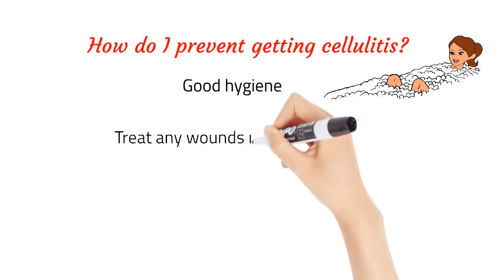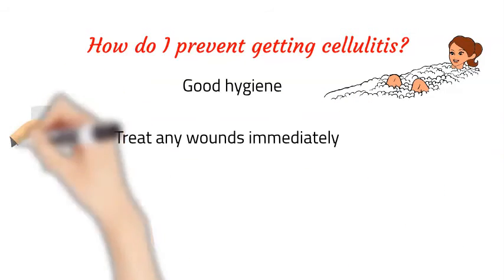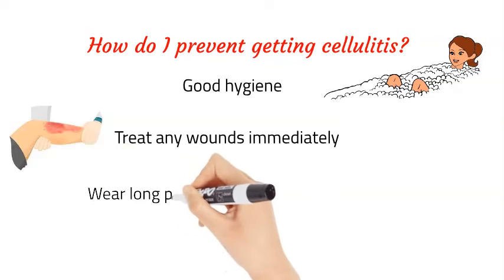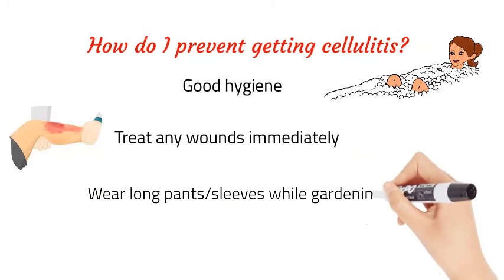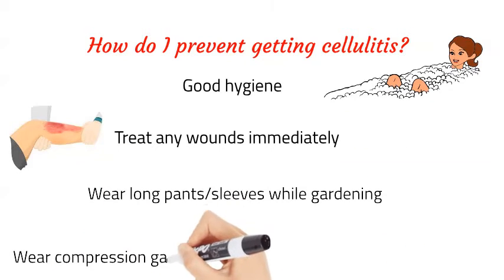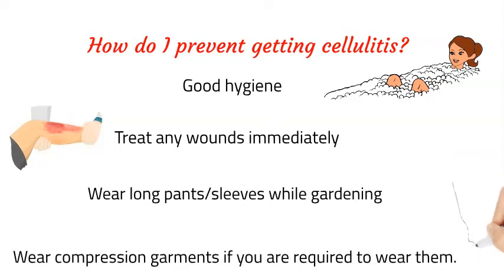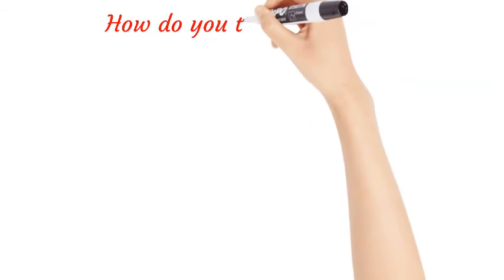Treat any wounds immediately, clean the area, and cover with a band aid to stop that bacteria again. Always wear long pants and sleeves while gardening, and wear compression garments if you're required to wear them. This does several things. It prevents anything from scratching your legs or your arms, but it also pushes all that lymphatic fluid away. And if you listen to my lymphedema YouTube clip, you'll know that the lymphatic fluid is a good place to harbour these infections.